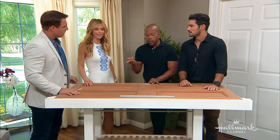If you don't have a table saw, if you're really beginning with power tools, you could do a jigsaw, just slow, steady hand, or you could even just do a good old-fashioned straight saw, or go to your hardware store, pay the guy $5, and he'll cut it for you. He's going to go, why are you cutting up a perfect door you just bought? Here's $5, just cut it for me.